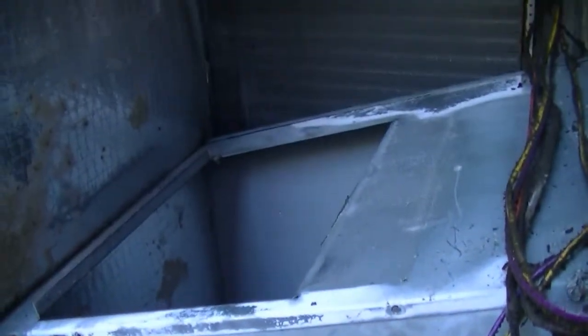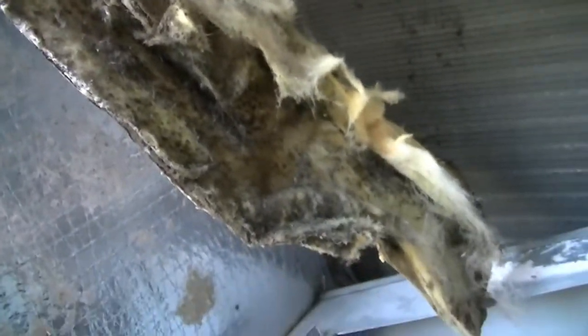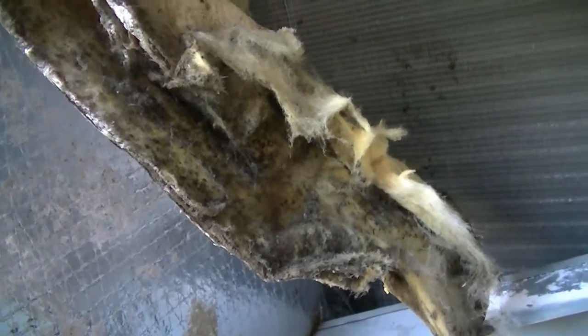I'm going to go ahead and button this thing back up. I'm going to put a little bit of adhesive on there to keep the insulation from being sucked into the blower again. Then I'll go ahead and write up a report for the homeowner and see what she wants to do. There's our insulation being stuck back up — it's kind of disgusting. I sprayed some adhesive on both sides; give it about 20 or 30 seconds to set up, then put them together and they'll hold pretty good. How long before a different layer comes apart, that I don't know, but for today she'll be okay.